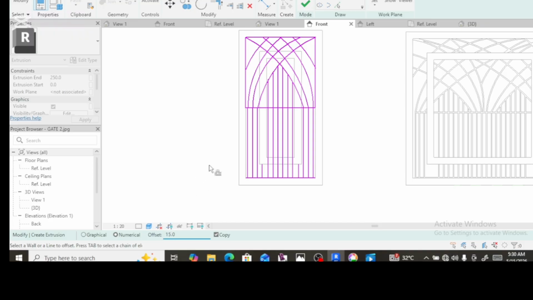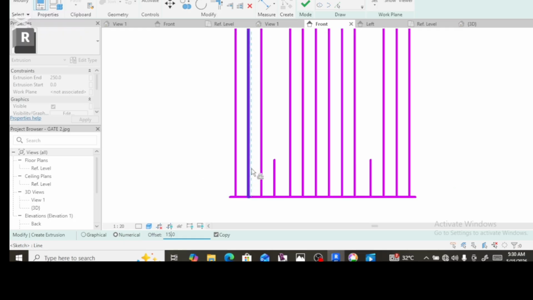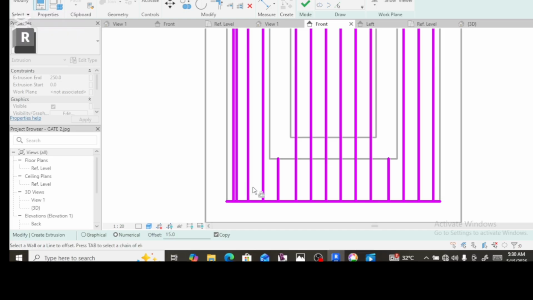Like I said, I want the thickness to be half an inch. Half inch. 1 inch is 25 millimeter, 2 inches 50 millimeter. Half an inch is 12.5 millimeter. So I'm just using 15 millimeter. That's to say it's a little bit higher than half an inch. So let's go by this.